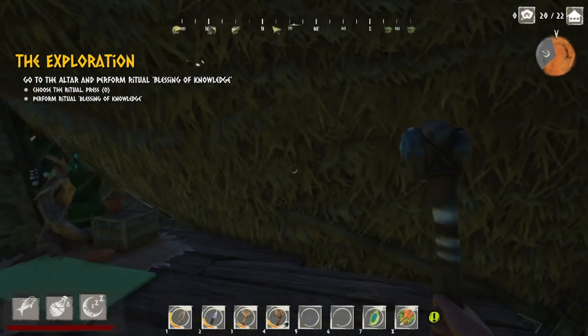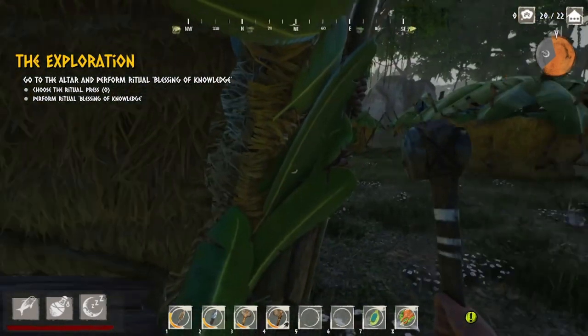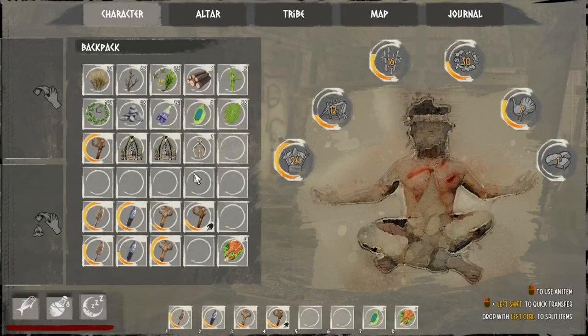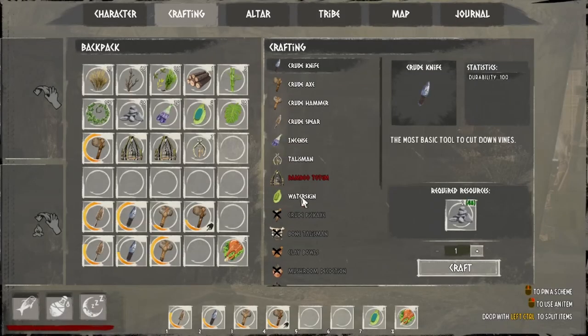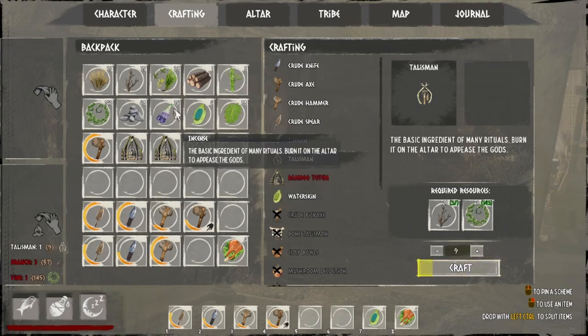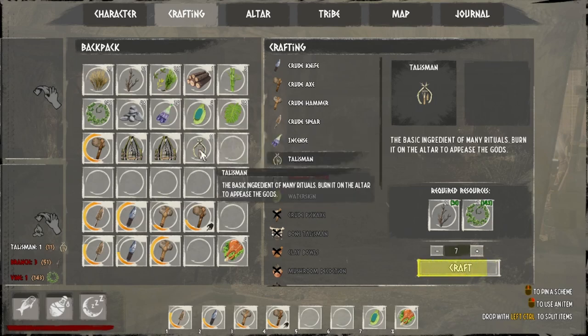We are back. I don't know why the power went off, but it did. I don't remember the way. Oh, that's right. We were busy making talismans. Let's craft some more, because I think we need 40. So we need 6 more incense. I want to do both those last two things on the altar.